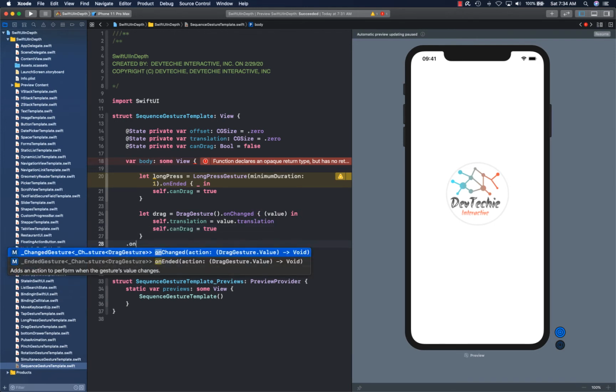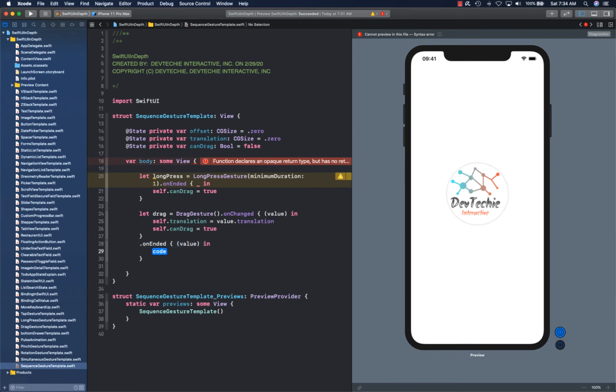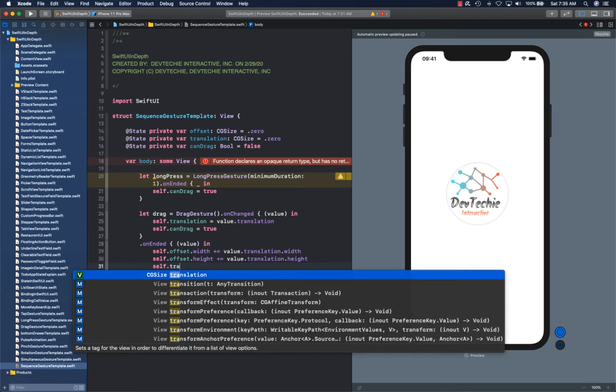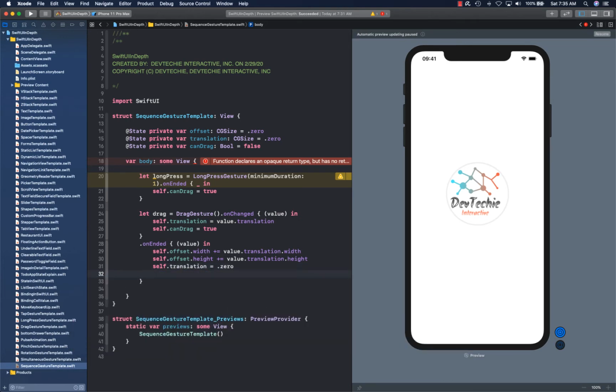And on ended, we're going to simply take the last position and append it to the offset to retain the position, like so. We're also going to set translation to 0, and canDrag is going to be set to false once the view is dropped.